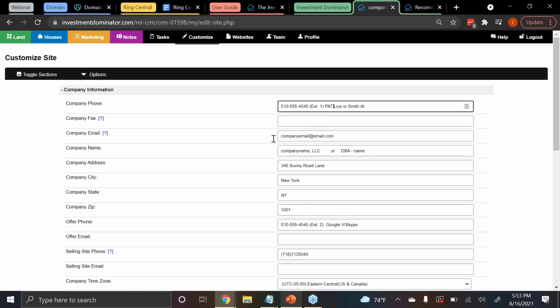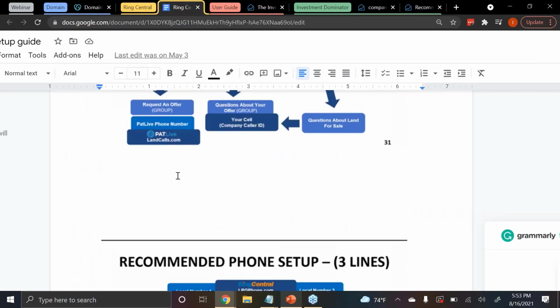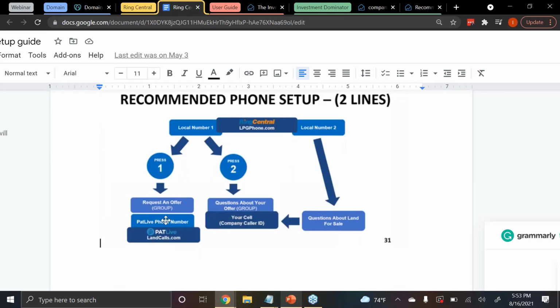And the next step after you've completed all of this is to actually test this information. So go ahead and call your local number one and test it out, as well as testing your extensions. Just make sure that when you're sending out these letters, if they're trying to contact you, you do a run where you can see exactly how everything's set up and exactly how the consumer is going to use your sites. So thank you for that question, Frank, and hopefully that clears that up.